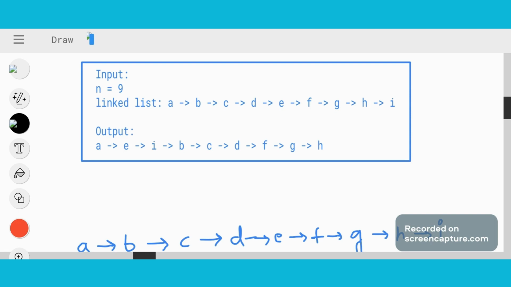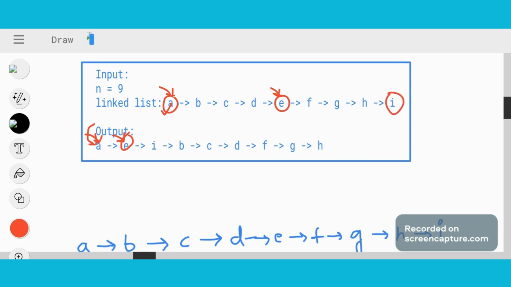It has asked us to arrange the linked list in such a way that the vowels come before the consonants in the linked list, and it should maintain the order of arrival. So what does this mean? If A is arriving first in our input linked list, it should arrive first in our output linked list also. Similarly, after A, the vowel that comes next is E, so it should also appear in our output linked list. E should appear after A.